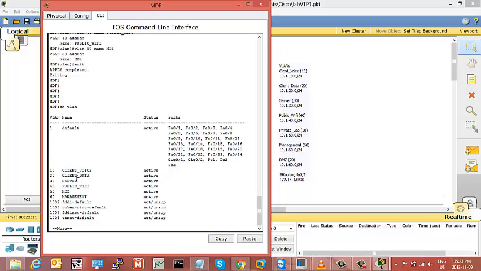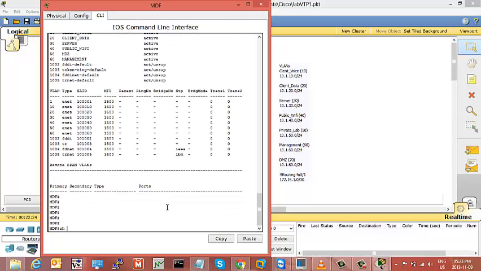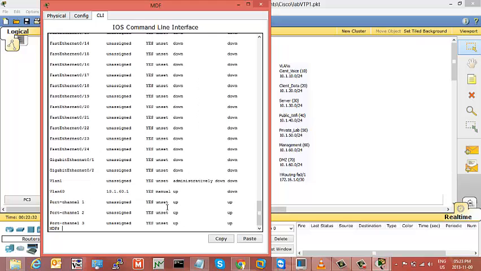There we go. We have managed to create our VLANs, but as you can see, there's no port assigned to them. So even though we say show IP interface brief, you won't see those VLANs. Oh wow, look at this. The only VLAN that we can see is this one because we have configured the IP for it, but it still reflects as down because there's no port that is assigned to that VLAN.